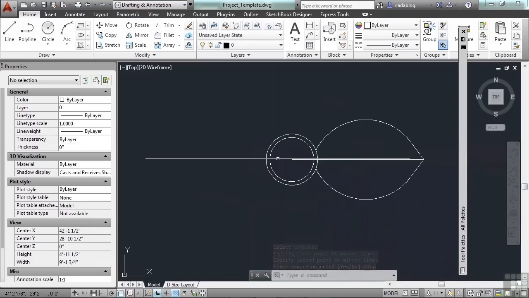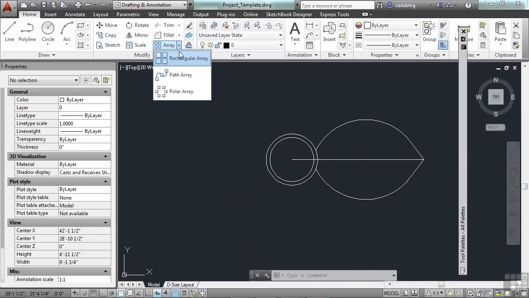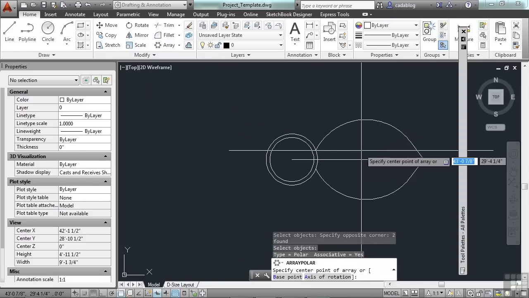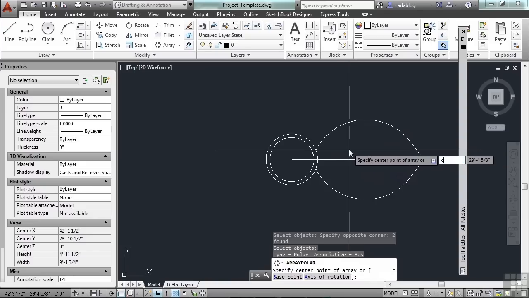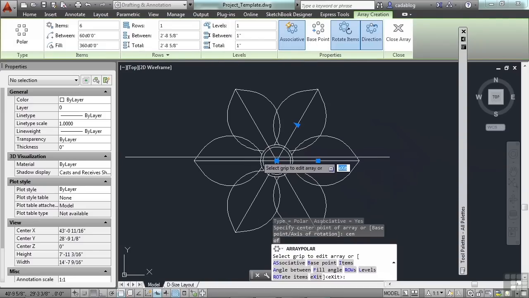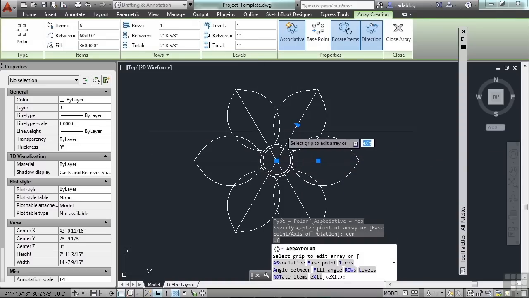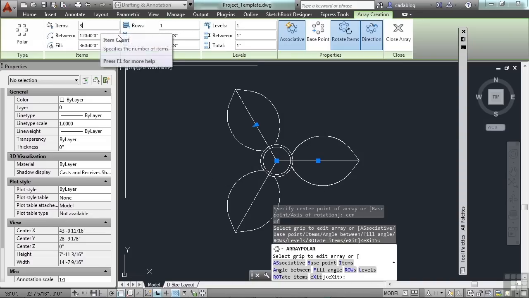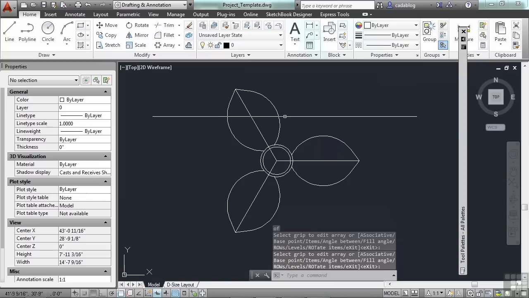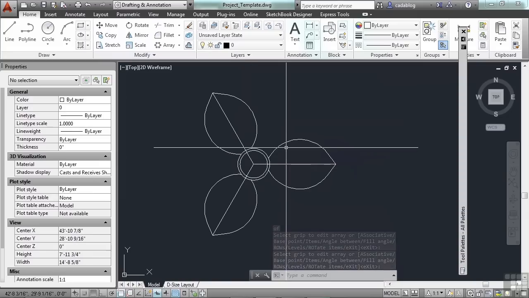Let's use another command that we've done in the past. That's the polar array. Select the objects. That's both of these sides of the leaf. Press Enter. Specify a center point, which is going to be the middle of this part. And then let's figure out how many we want to use on here. Let's see, right now there are 6 items. What happens if we do 3? Does that look okay? Let's go with 3. If that's the way you'd like it, close the array, and there we go. There's our plant. It's a nice big giant leafy plant.